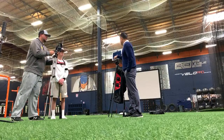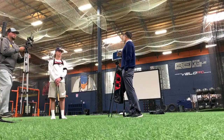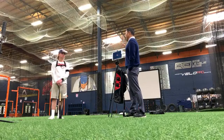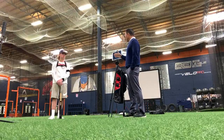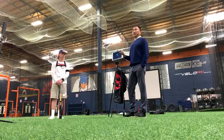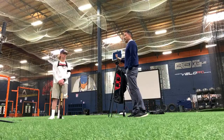So we have various levels of giving you the information, whether it's somebody who's very data heavy, we've got all the graphs, or we have simple metrics that come up right away. And then really the last part is communicating that to the player. Right? So letting them see what they're doing, and that's going to, at the end of the day, impact change.